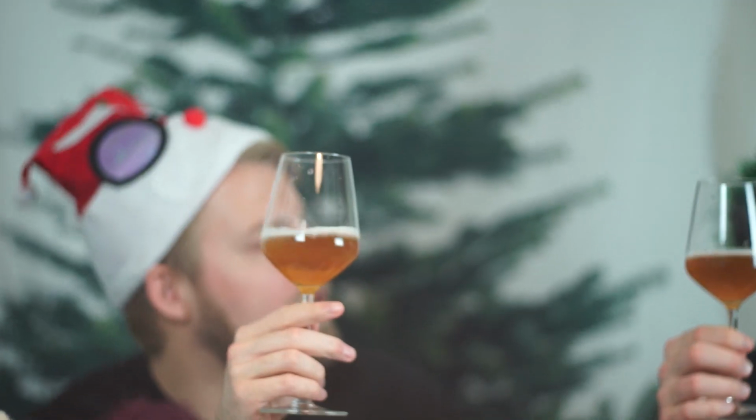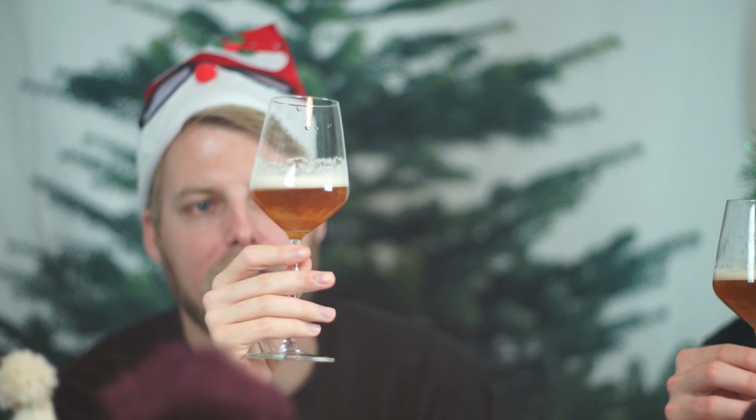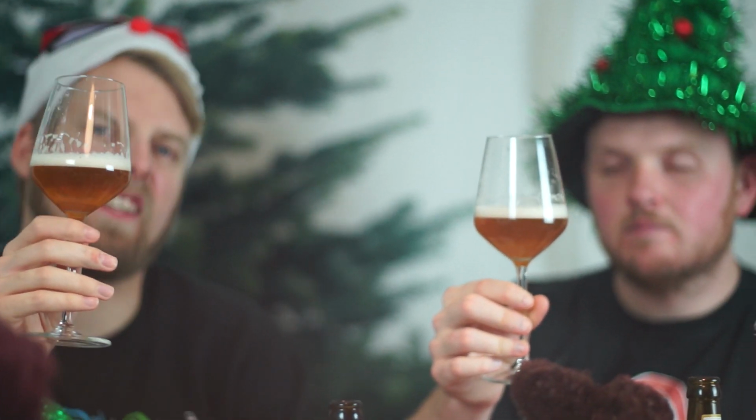In terms of color, it looks like what you expect from a Belgian golden or a Belgian blonde. Yeah, it looks like Orval or something. So it's copperish orange. Light copper, maybe. It looks darker on camera. Yellowish copper. But it's fun to see it aged because it gets really dark because of oxidation. Some of the aged bottles I've had have been really dark.